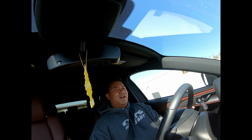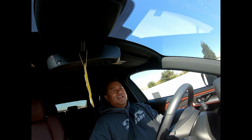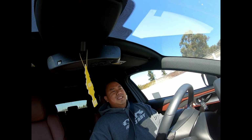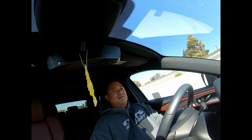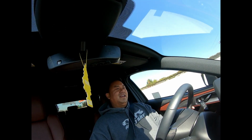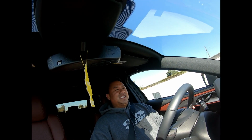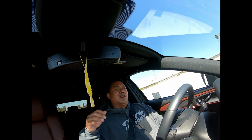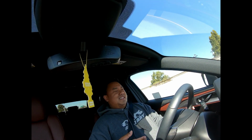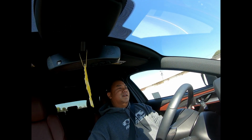The only thing that you can't really utilize in this car is the rear quarter windows. I'm the type of person that likes to visually verify my blind spots. Even though you can see out of the passenger side rear quarter, for smaller vehicles it's harder to see because of the way the lines slope up a little bit. And on the driver's side, you can't really see it at all. There's no way for you to see it from the driver's seat.